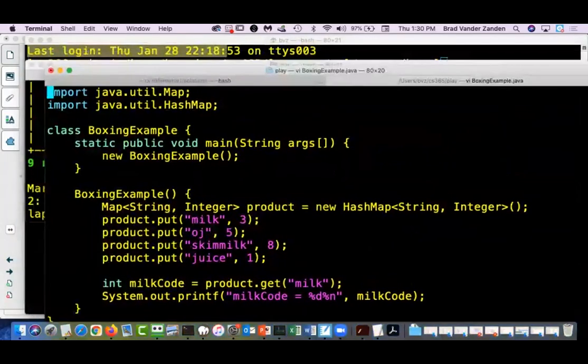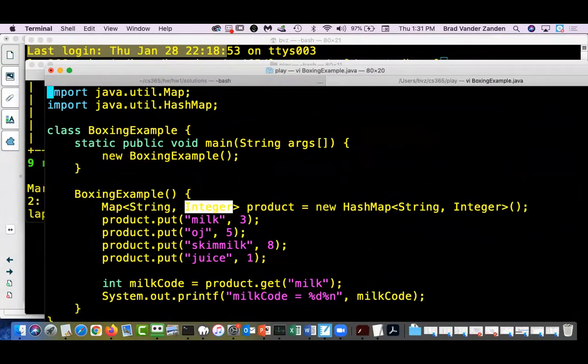Okay, so here I have a map. I import a util.Map, so that imports the abstract interface, then I'm importing a HashMap. Then I create this boxing example, and see here I'm declaring a map where String is the key, Integer is the value.